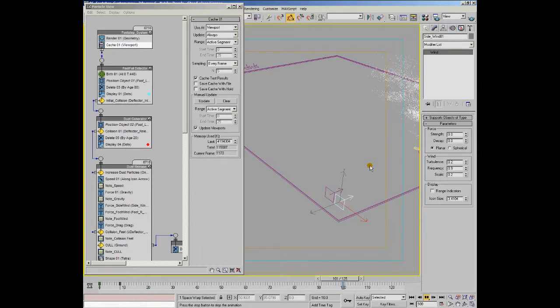I did actually try doing this effect originally using another event, just to do the foot sucking the dust off the ground, but in the end I decided that wasn't needed. But if you find that your dust effect isn't looking realistic enough, you could do that. Another thing you could do is have a wind on the feet as well, which blew the dust away, so that as the foot approaches the dust, it would displace the dust out of the way as well. That might be quite useful. That might be a little bit more realistic. So you could do that.